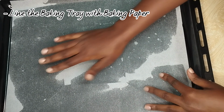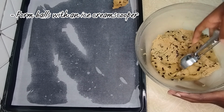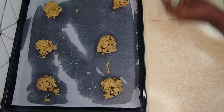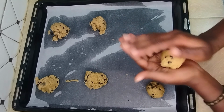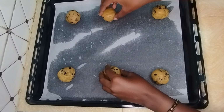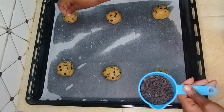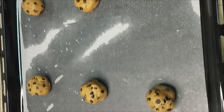Line the baking tray with baking paper. Scoop the cookie dough and roll them into balls. If you find it hard to work with the chilled dough, you can form the balls before chilling the dough. Top the balls with more chocolate chip. Bake at 180 degrees Celsius for 12 to 15 minutes.